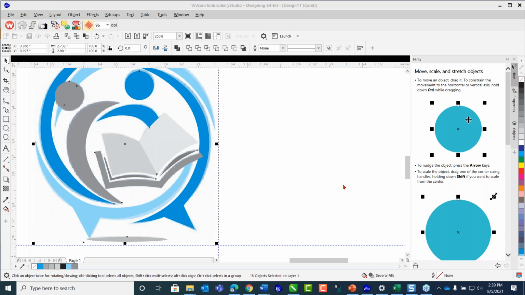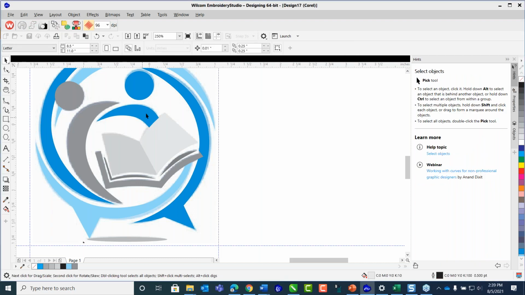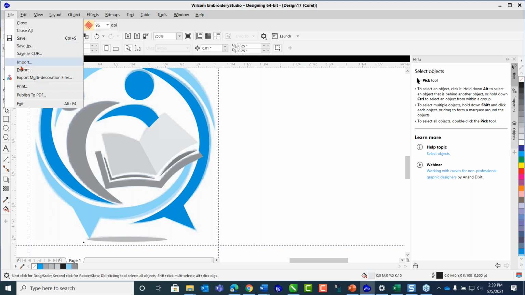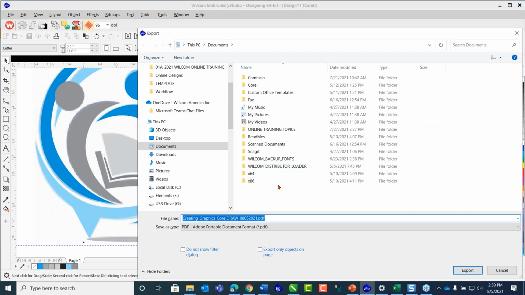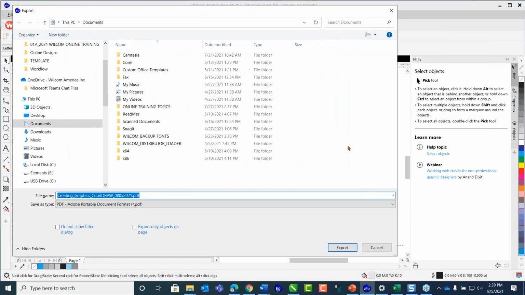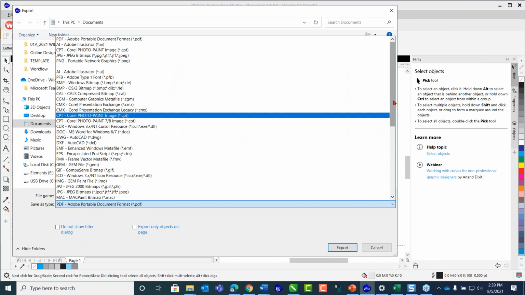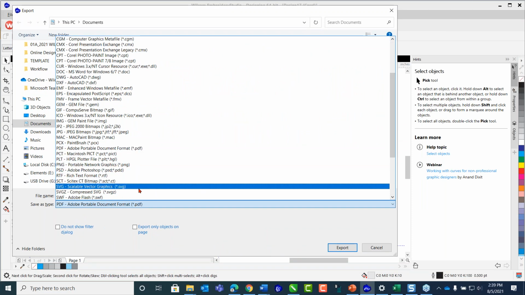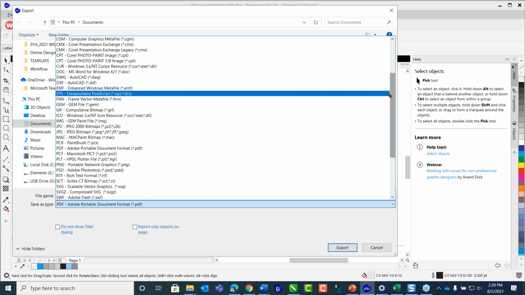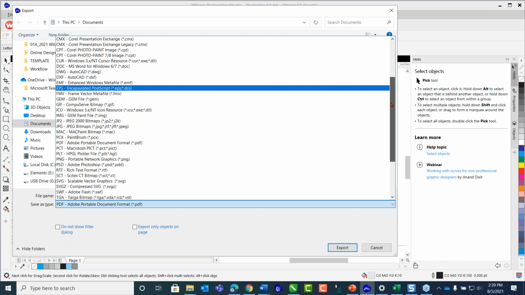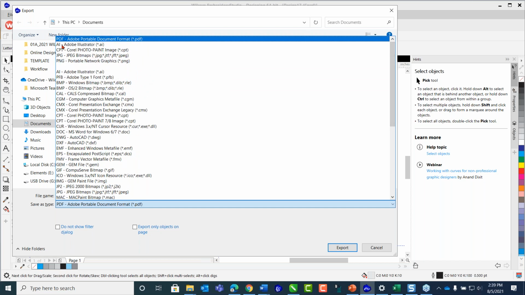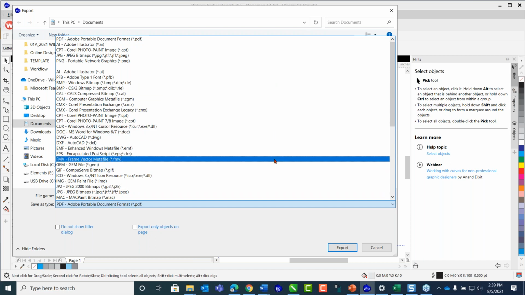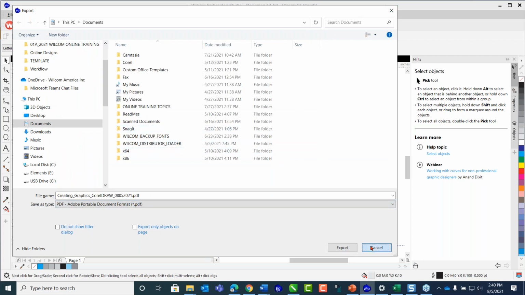Gail says, can you save this or convert it to an SVG file? Right now, with this design, if I go to File and choose Export, Export gives you a list of file types you can save to. There's your SVG, so the answer is yes. In this case, you'll choose Export because it gives you many more options to save in all of these different formats. That's one of the benefits of using the CorelDRAW side, because this is full graphics. Great questions.